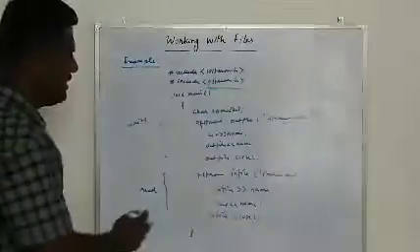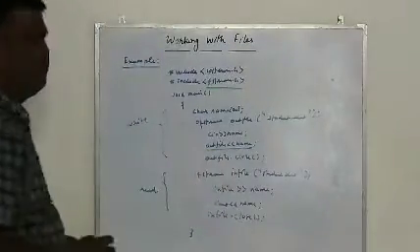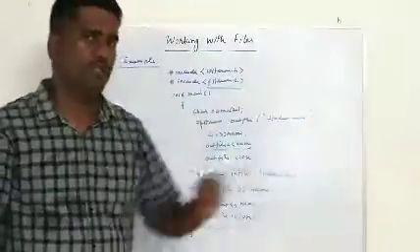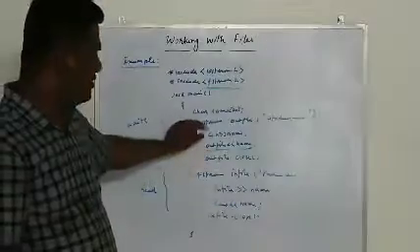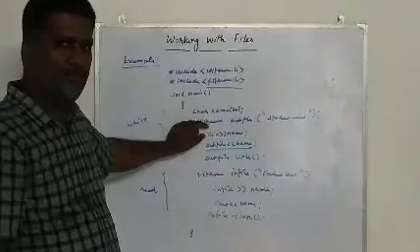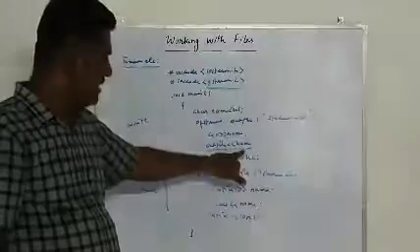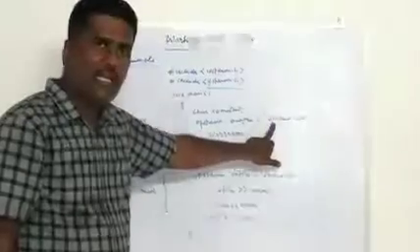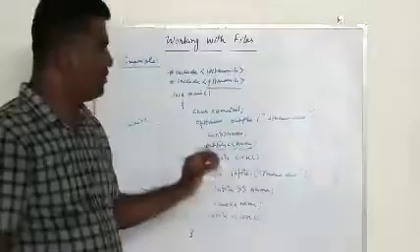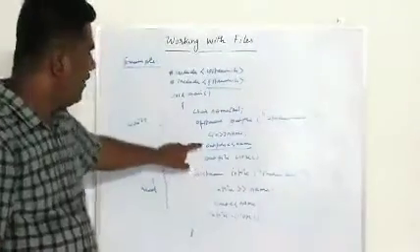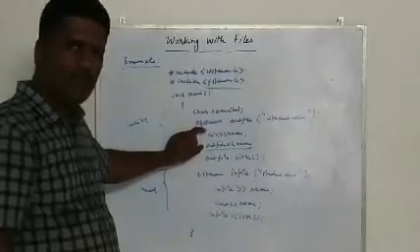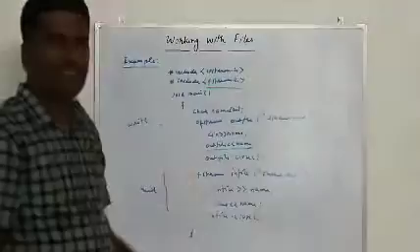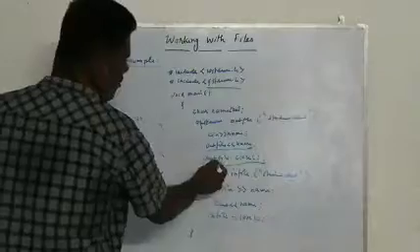For that purpose we are using outfile. This is called the insertion operation. So insert the name to outfile. Once you get the name, extracted from the keyboard, that name is inserted to the outfile. What is the outfile? student.dat is the outfile. So the name is stored to student.dat. After completing the writing operation, you must close that file: outfile.close, using the member function close.